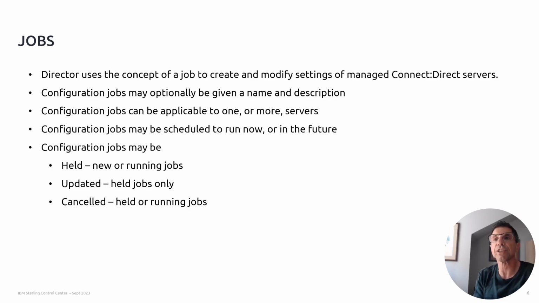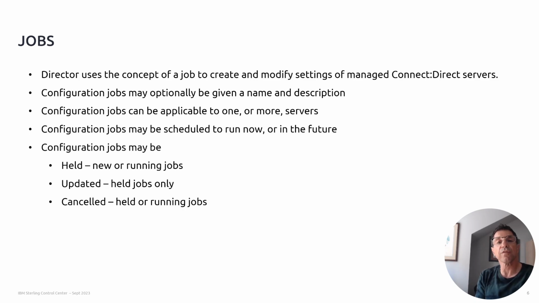The configuration jobs can be applied to just a single server or multiple servers. So if you have to add a new netmap entry to 5,000 servers, then you could just create a single job and do it. Know that these configuration jobs can be scheduled. They can run either now or at a time of your choosing in the future.